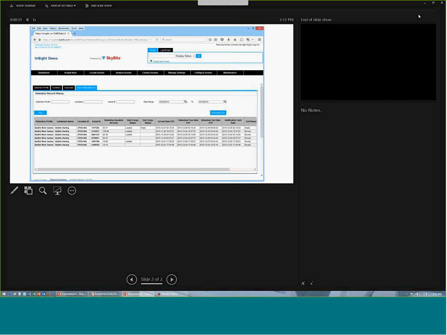So you can see we have our detention profile, we have our detention landmark names, our location ID, the asset IDs that entered into detention, and then how long they were in detention. So this is detention for 55 hours. Then the cargo load status information, so it was loaded when it arrived and it was empty when it left. The arrival date, the detention free date, and then the detention end date.